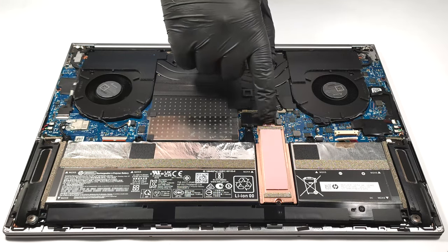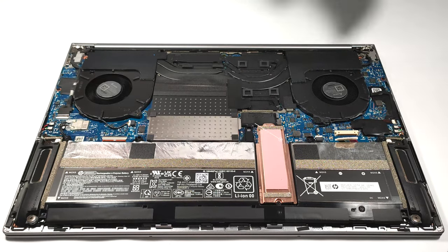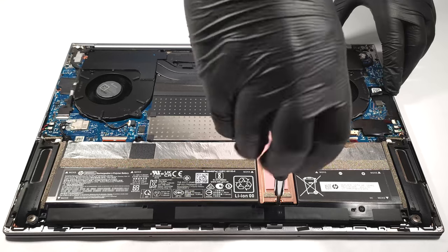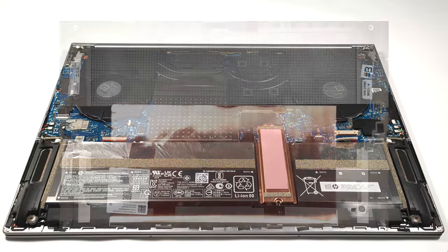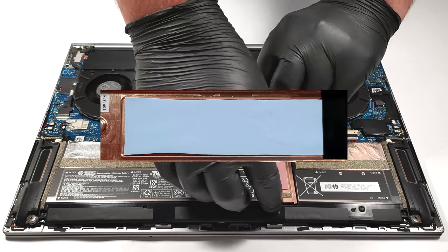Your last task is to remove the NVMe from the single M.2 Gen 4 slot that is also compatible with SED SSDs. As you can see, the NVMe is covered by a metal plate that is making contact with the bottom plate via a thermal pad, and there is another pad on the inside of the element.